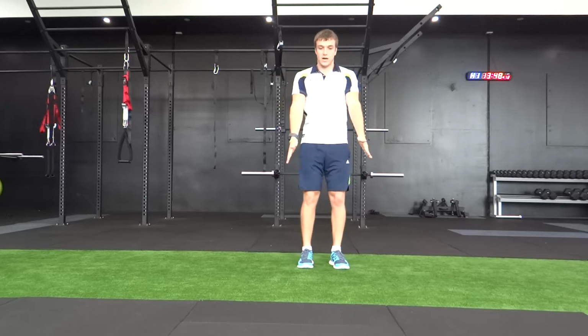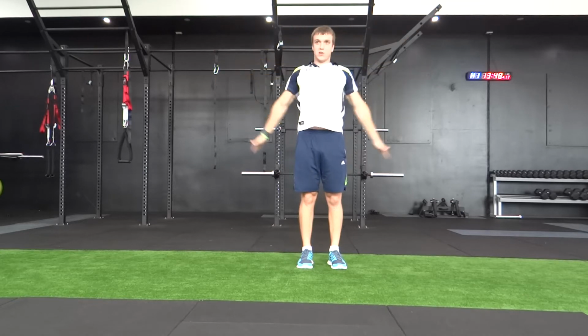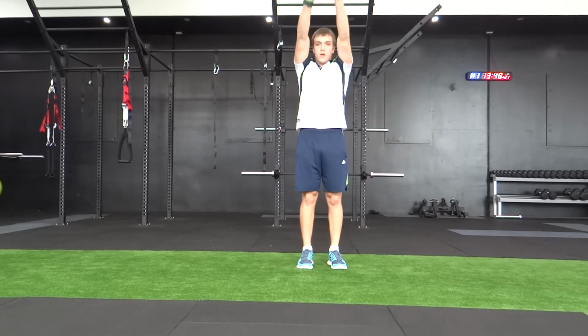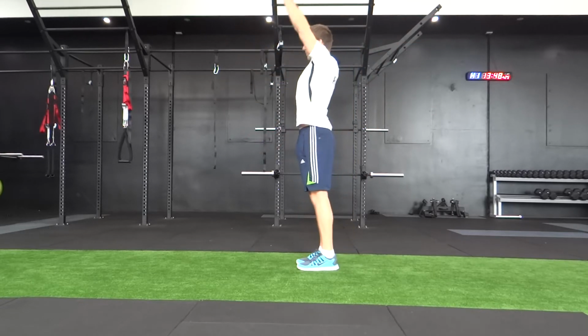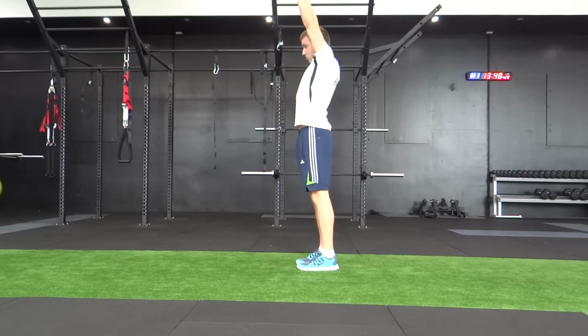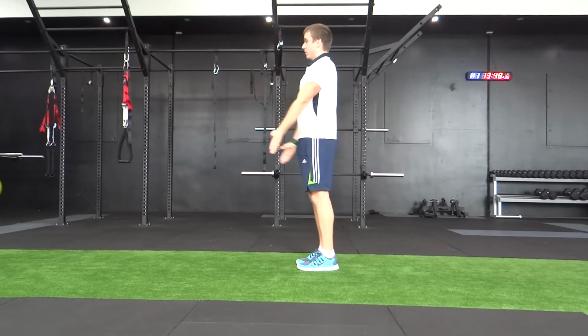We're just going to do some nice big arm circles. I'm going to start off going backwards. Keep the arms straight, try to make as big circles as I can. I'm going to do 8 back and 8 forward. When I do this, I want to keep my chest up, so I'm going to turn side on, make sure my chest stays up. I'm not using any external components, just using my arms, trying to loosen up through our shoulders. Go forwards as well. Try to make it bigger and bigger as you go.